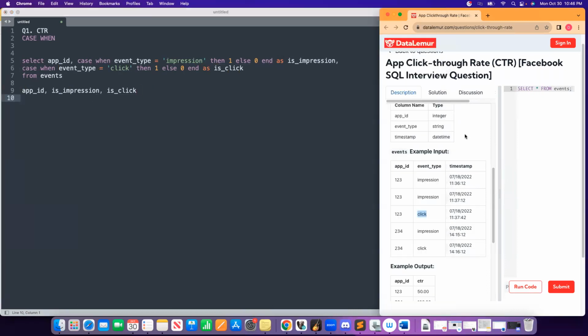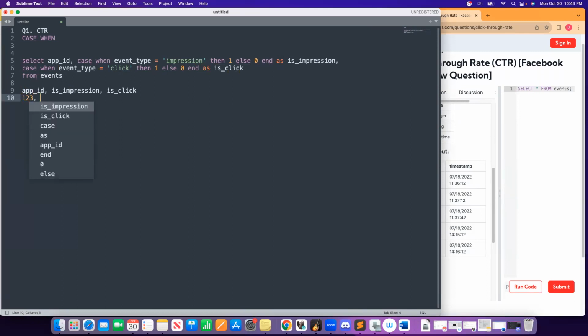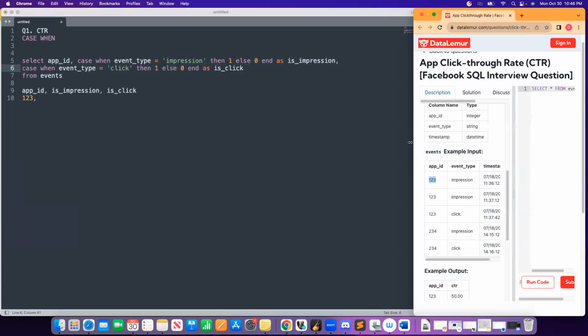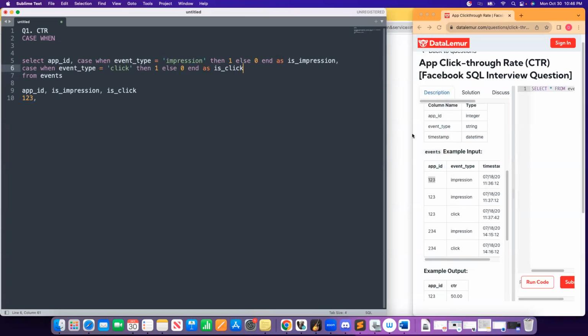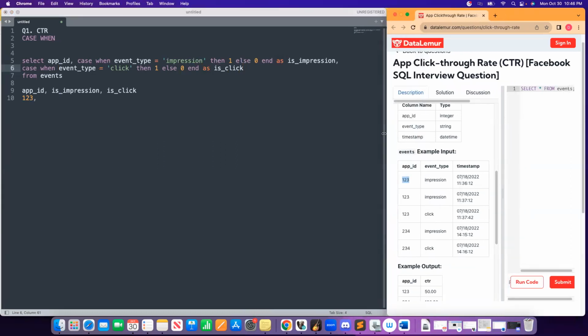We'll walk through one row at a time. The first row is 123, so we'll have 123 here, and then this statement will get executed. The event type is impression. Is it impression? Yes, we are doing a comparison, and then here we'll get 1.